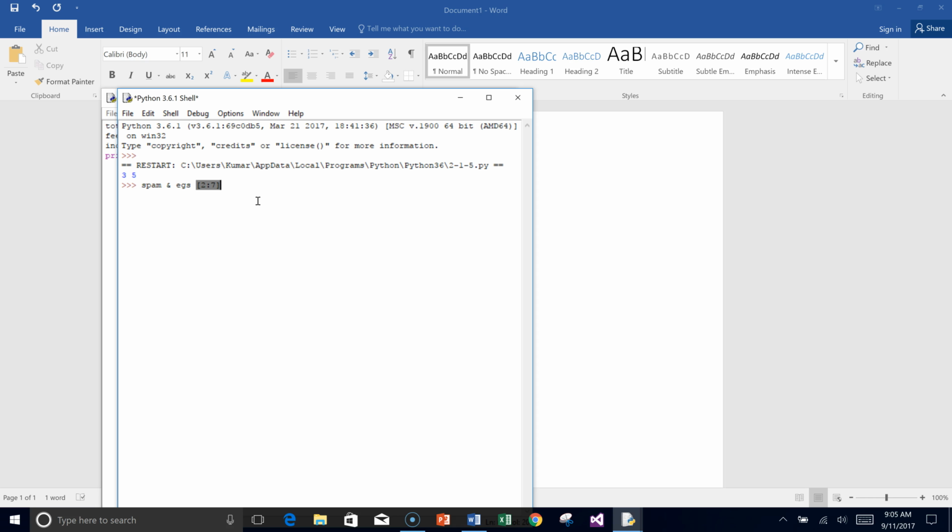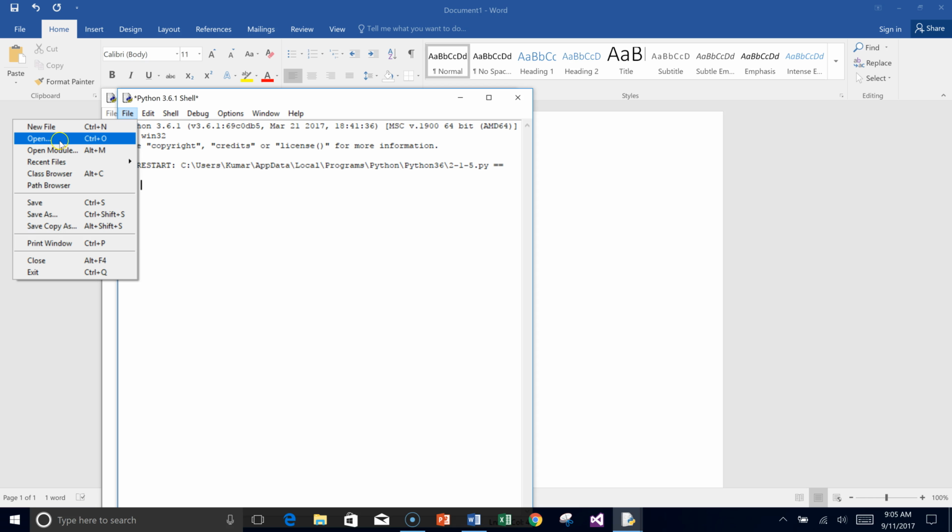Let me show you an example. Here the program illustrates the use of indices. So let's go ahead. Let's open.